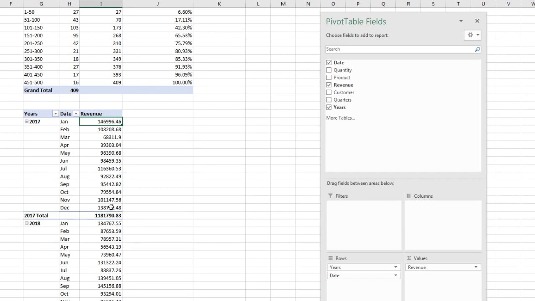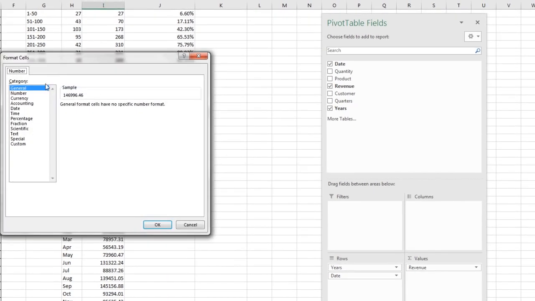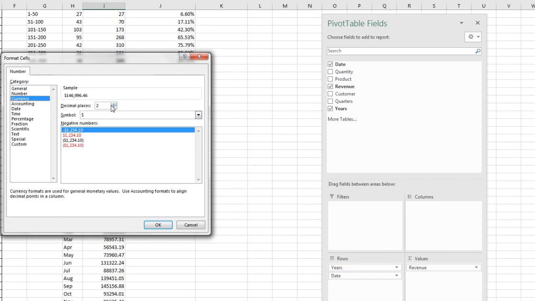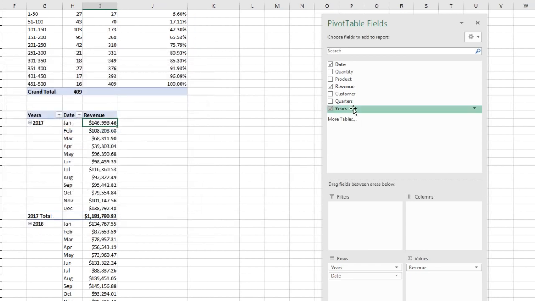Now, I need to add number formatting to this entire field. Right click and not format cells. I want number formatting. This dialog box is mistitled. It should say format field, but it says format cells. All right, I'm going to click currency, 2 decimals is fine. Click OK. You can always tell that this is the correct mislabeled format cells dialog box because it has only one tab, the number tab. If it had all of them, it would actually be formatting the cells. Click OK.